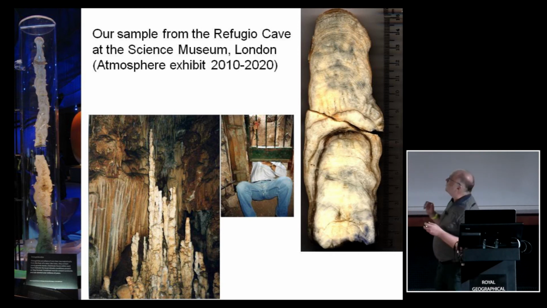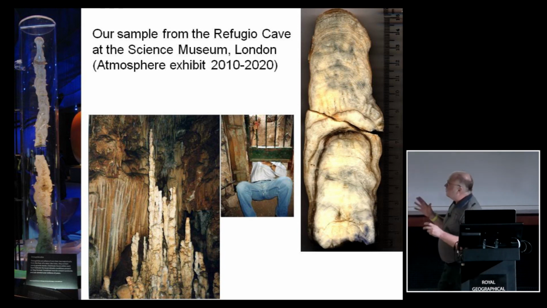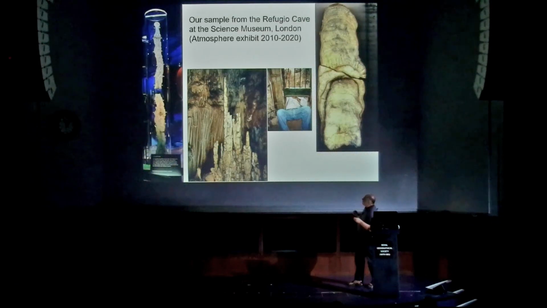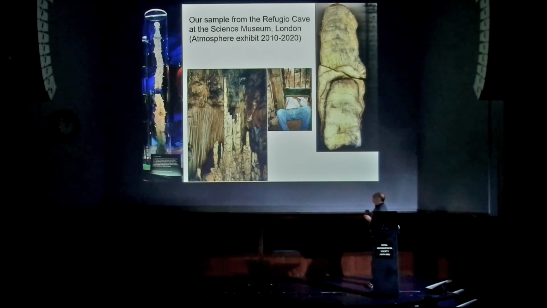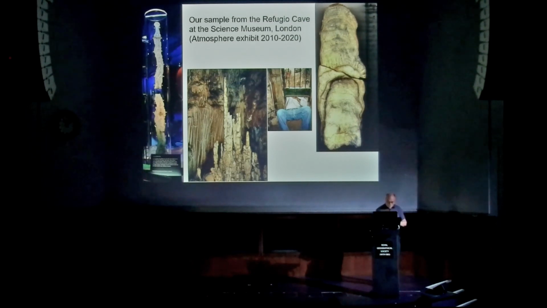So eventually, we decided it would be the ideal sample to use for an exhibit in the Science Museum. And this is an exhibition called Atmosphere, which is all about climates and paleoclimates. And so there is a stalagmite, a speleothem presence there, and this sample has been very nicely mounted. Originally, it was due to be on for 5 years, but it's actually extended till 2020. So if you want a nice exhibition of the science of climate, then do go along to that.